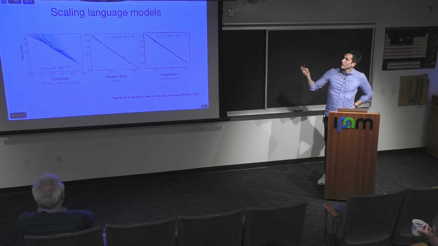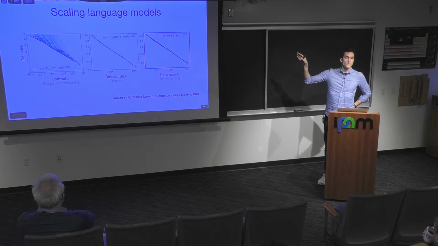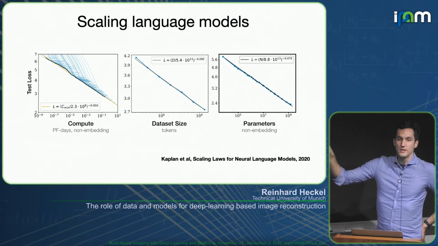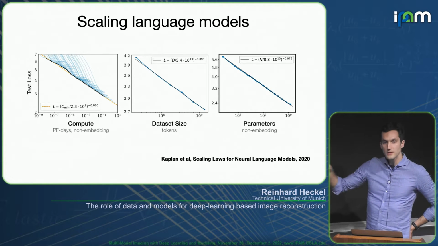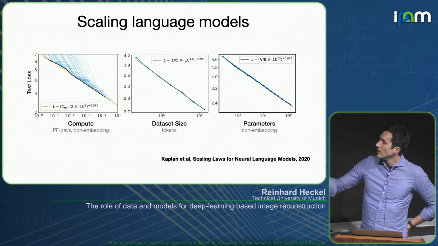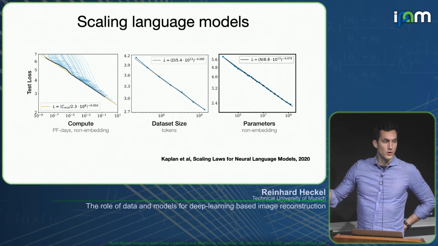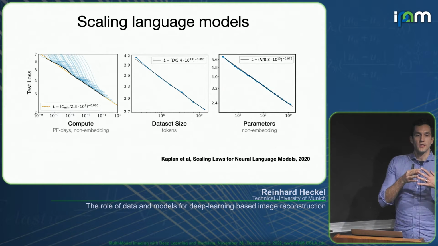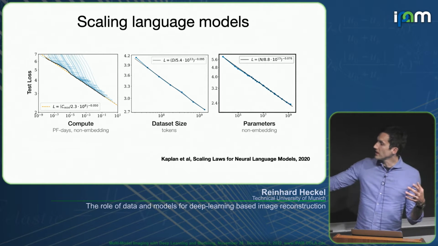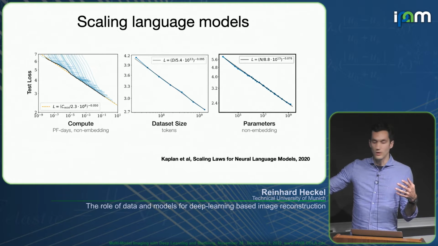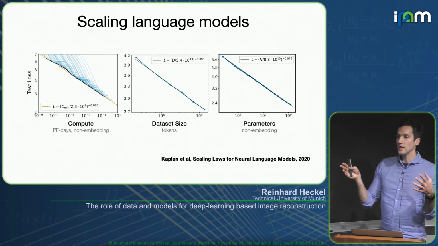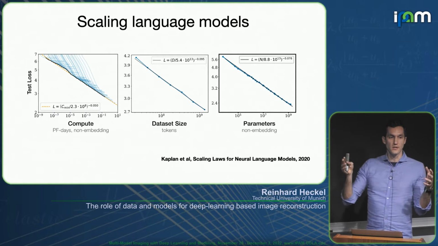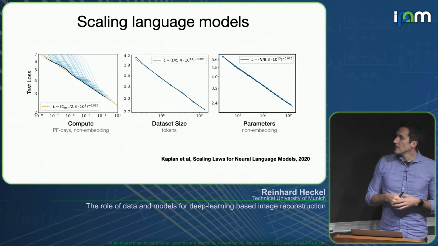What we see here is the performance of language models as a function of the data size. And it's a log-log plot. What we see is that as we increase the data set size, we get predictably better performance, right? And there's no slowing of these scaling laws. This is really nice because it tells us for language models, we can simply collect more data. It's obviously going to be very expensive because those are already billions of tokens, right? But if we collect more data and if we increase our models at the same time, so that's very important. We cannot take the same model. We also have to increase our model. Then we get better performance.